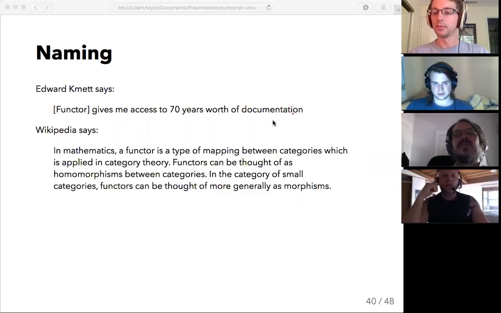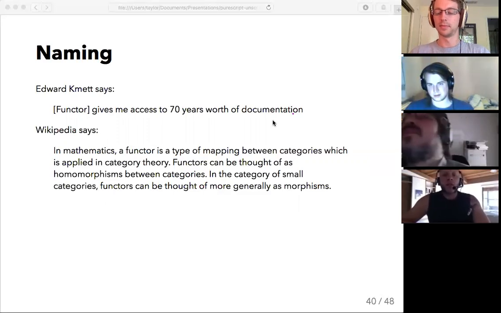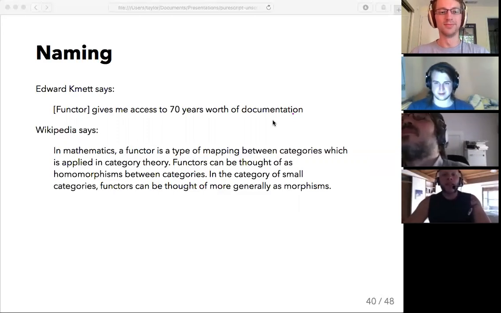And I think just to build on that, if you don't mind. Yeah, go ahead. So one of the biggest barriers I see with naming is, yes, I can Google functor, but reading that Wikipedia article, now I need to Google category theory and monomorphisms, and it leads to more questions.